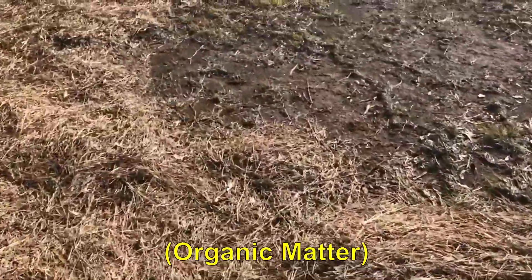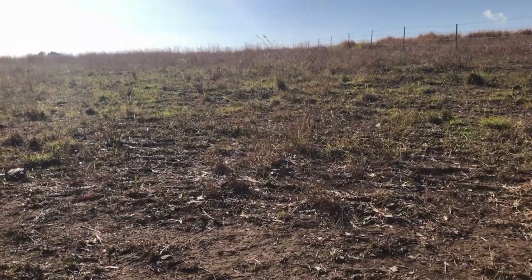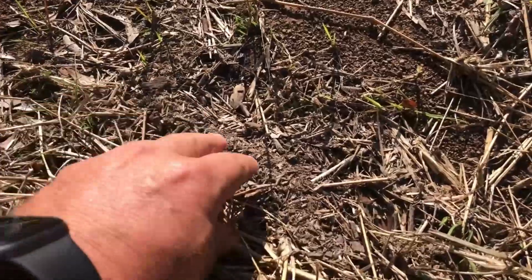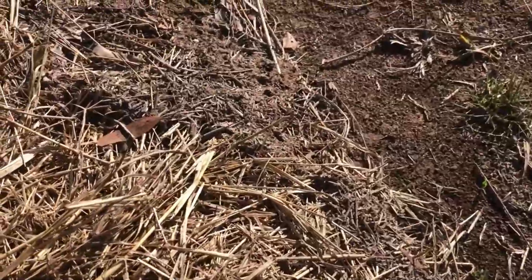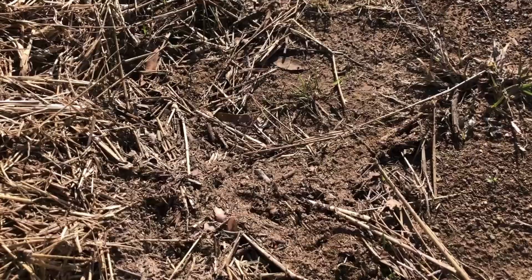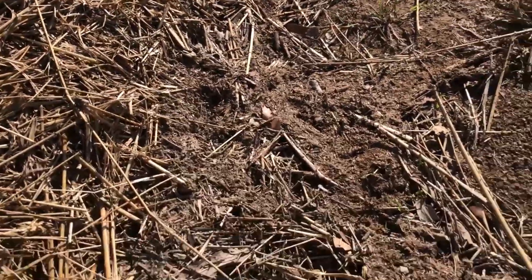Now on to where there's a build-up of products. This is the hill going up and you can still see it's a little bit bare there, but down here you can see all the stuff that came down the hill and got caught up. This is the material that would normally be travelling down into the waterways, leaving your property, heading into creeks and out to sea. I'm really happy that it got deposited here instead.